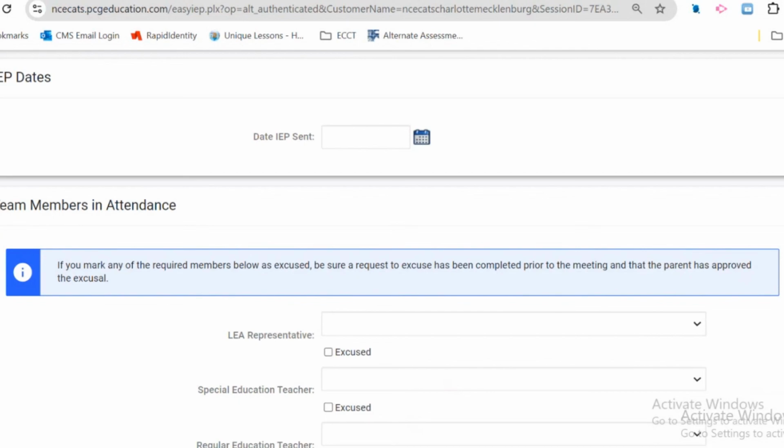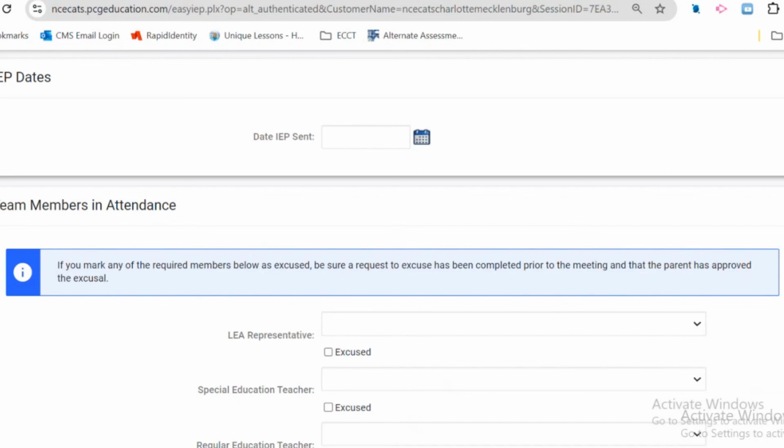Let's say that somebody was in the meeting but left the meeting early. So PT came in, they went over their part, they left. You want to indicate the physical therapist attended the first half of the meeting and then left after their portion was completed. This is where you put that additional information. That's stuff that needs to be noted that you want on the IEP.